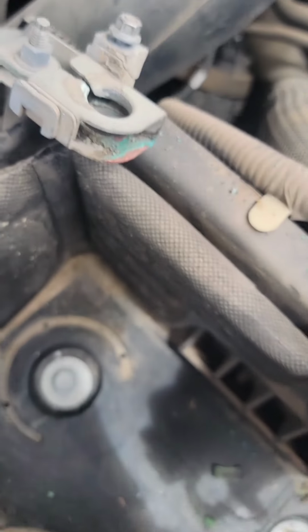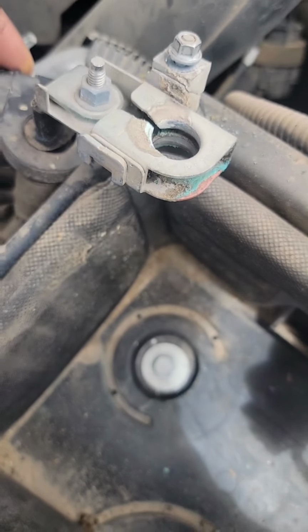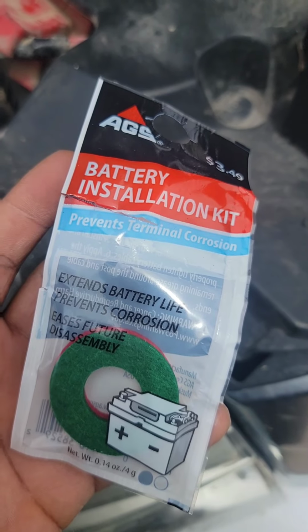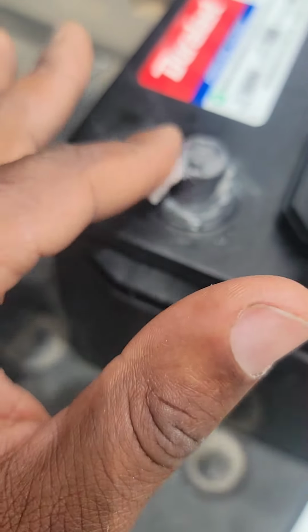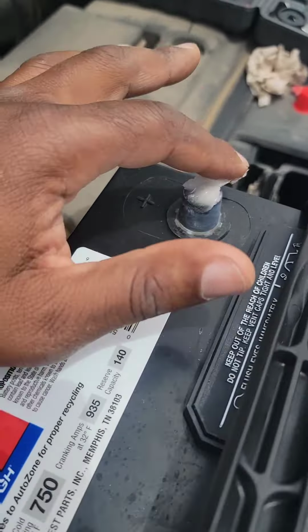Now that I got myself a good battery from AutoZone, got my terminals cleaned off a little bit. They still dirty, but I cleaned them up as best as I could with what I had. Got the battery ready to go in for the installation. Also, I got this battery terminal corrosion kit. It's real cheap and it does help extend the life of the battery and the terminals and keep all that rusty stuff or that green stuff off of it. So I put a little bit on the terminals.